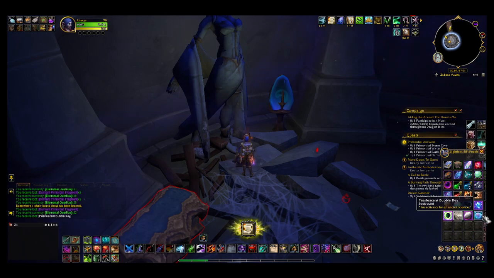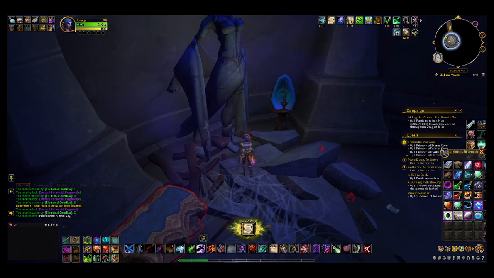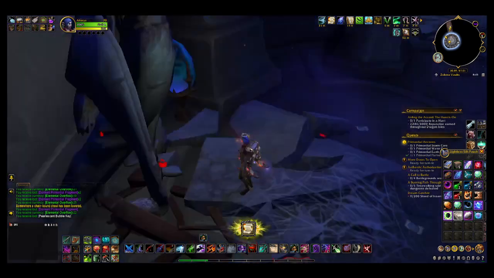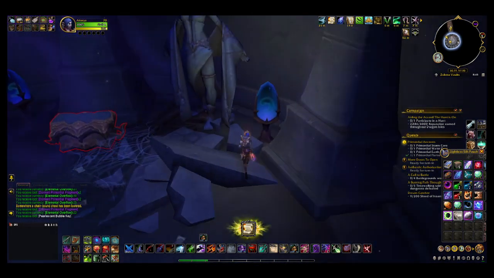What is that? Pearlescent bubble. Oh, it's the bubble key. Well, okay, thank you, Azshara. Undersea specimen. What?